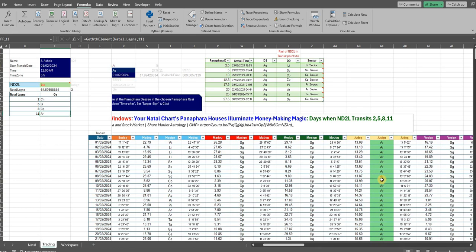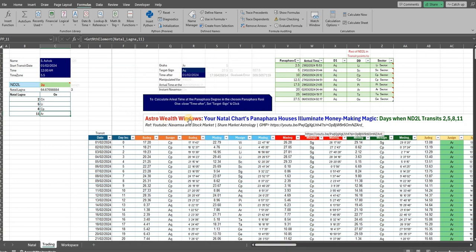So this is how you figure out essentially the Astro Wealth window, I call it. And the most important is the ND2L, I would call it. So download this Excel and use it, and we have to thank the reference YouTube video which gave me this idea. This is very much doable without Excel, but you can do this easily because you can see it immediately highlighted here, and you can immediately get the dates very quickly instead of using Jagannath or any other software. This would be easy, I thought, so I made an Excel out of it.